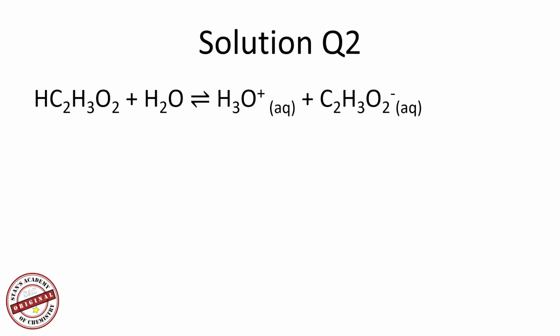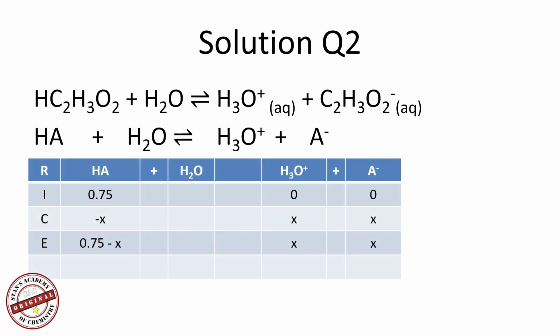The first thing, we wrote an equation for the dissociation in water. I made a general expression using HA, so it's easier for writing. Made an ICE table. The initial concentration is 0.75, that's given to me. Change in concentration is minus X, X and X. Equilibrium concentration would be I minus C, which is 0.75 minus X, X and X. So this is the information that we have. We're going to use this information and determine the value as required. Let's see what we can do with this.